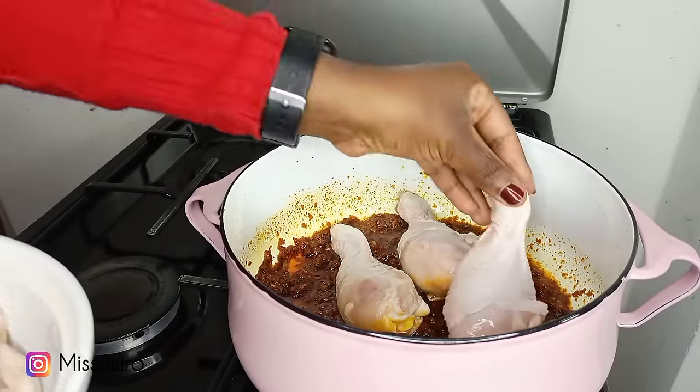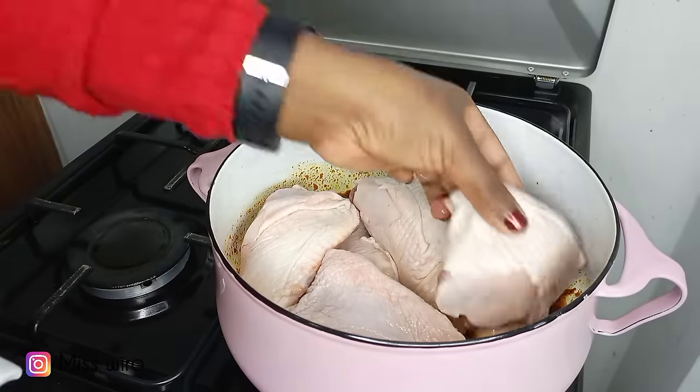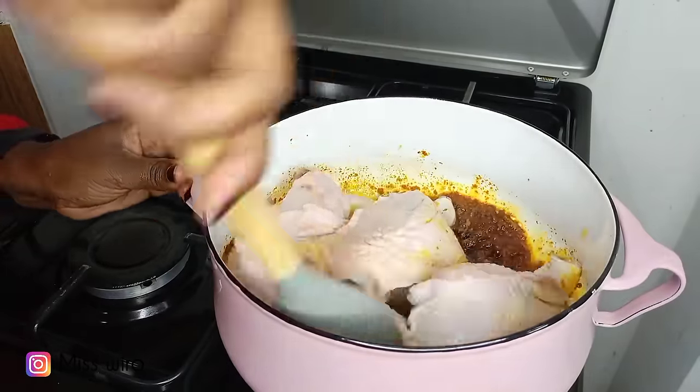I've thoroughly washed my chicken, and so I'll add that in here and then add in some water, mix that and let that cook for some few minutes.